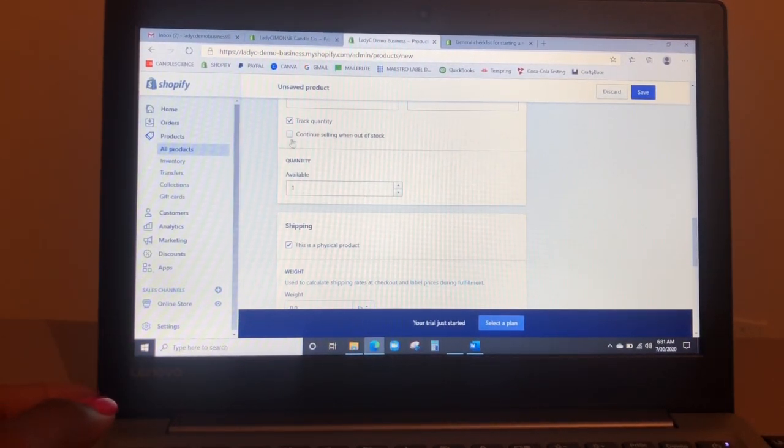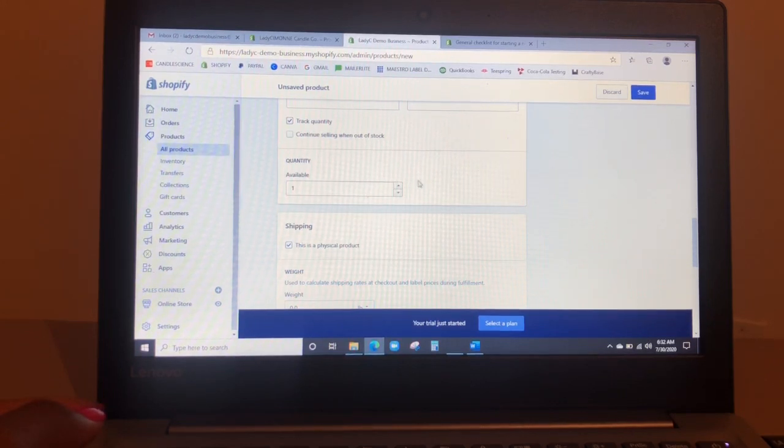Now this right here, continue selling when out of stock. That's up to you. It just depends on how you want to run your store. I personally do not like that. If I'm out of stock of a scent, I'm out of stock of a scent. I restock when I see that I'm getting low, or it also depends on my ordering when I order my supplies.